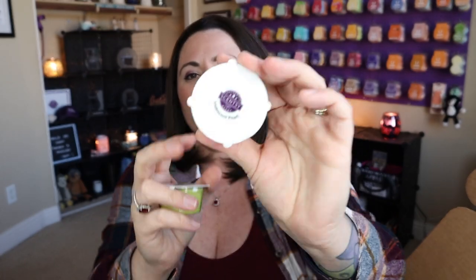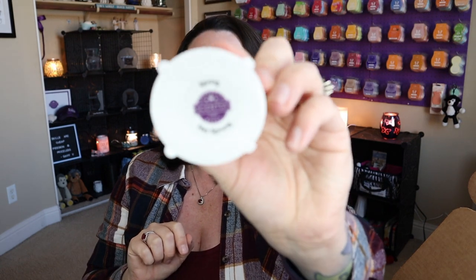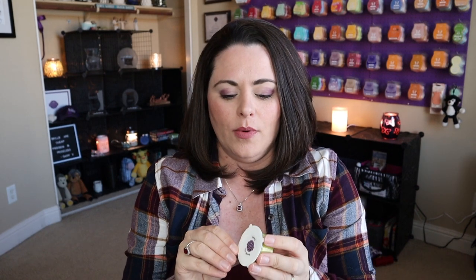You've got a little sample here in pink cotton. And then we have our two wax samples. We have iridescent pearl, which is one of the newer spring and summer scents. This is a nice healthy sample — probably equivalent to two cubes, so it gives you a really good idea of how this wax is going to perform. And then now we have our little sneak sniff of the scent of the month for March 2020, and the scent is called Spring Has Sprung. I was smirking because I totally forgot that we get this. It's a pretty green wax — I like that.